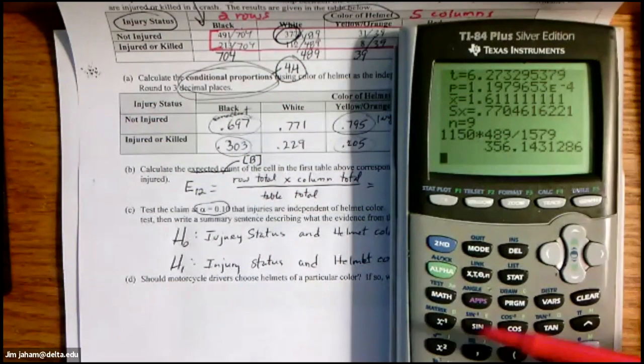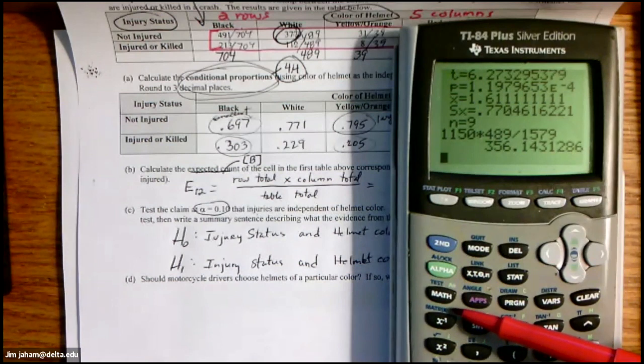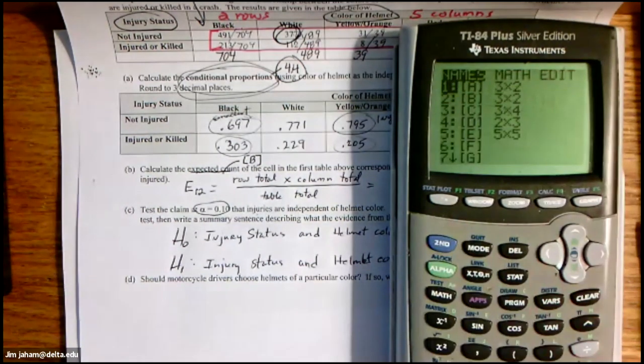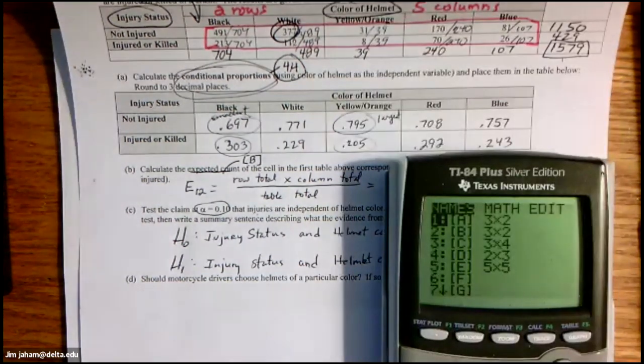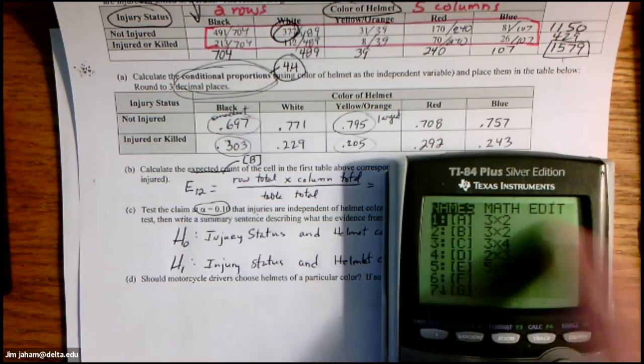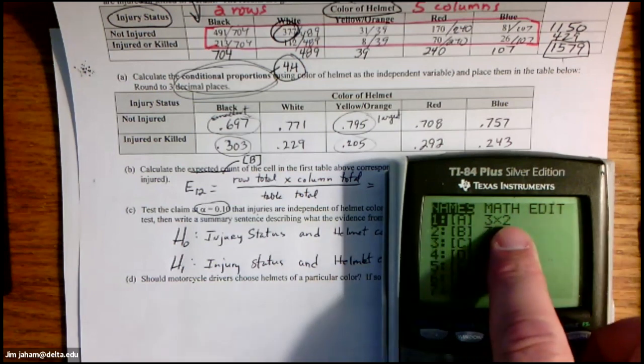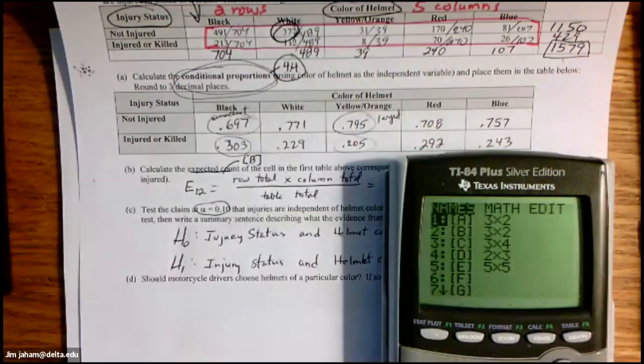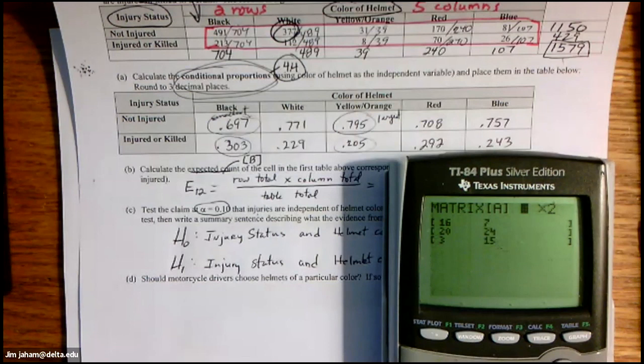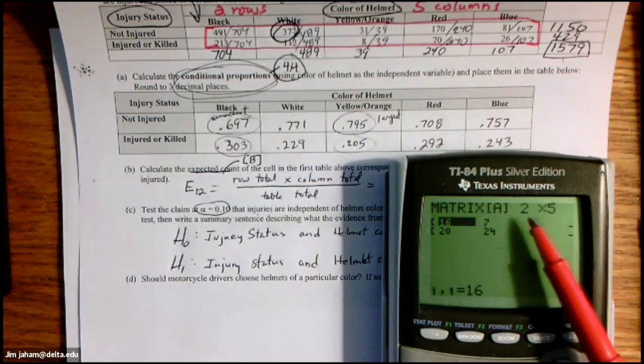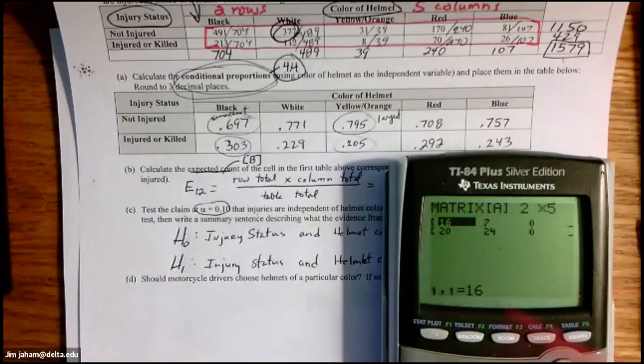So here's the matrix menu of your calculator. Hit the second key to get it. All right, we want to go over to edit that matrix. Currently it's a 3 by 2, and we want a 2 by 5. So we'll edit this matrix, and right at the top, we'll hit 2 and then enter, and then 5 and then enter. And this very first row gives us the dimensions of the matrix. So you can see the 2 rows, and this dot, dot, dot means that there's more stuff over there.